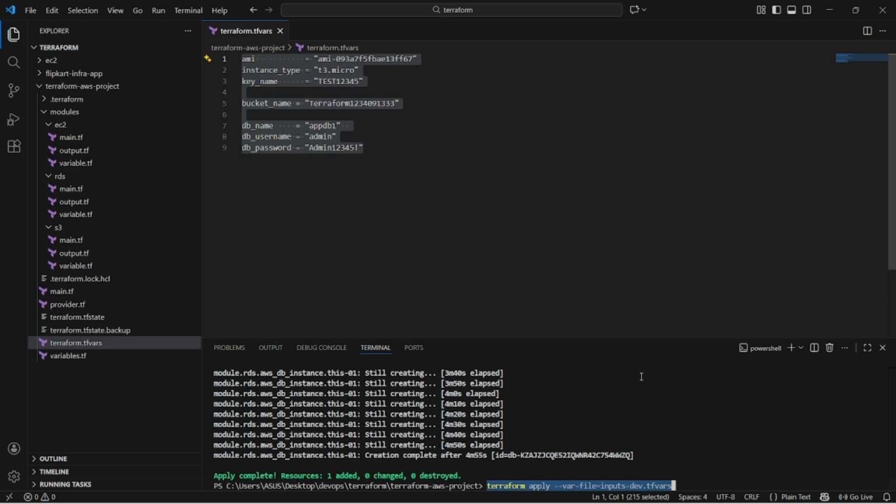EC2 machines of T3 micro as per my instance types. Again, whenever we apply the production environment, then it will be created. So we have to change only the input, we only have to change the one value here, production dot tfvars. We can consider it a dynamic filter. So in short, keep in mind that's why we consider it a filter. So why do we need to use it?